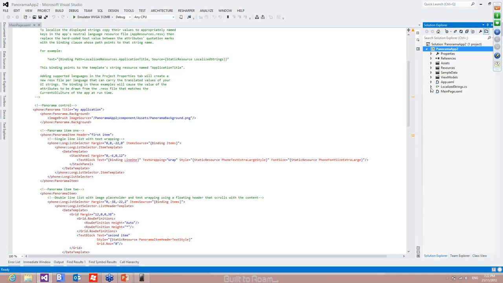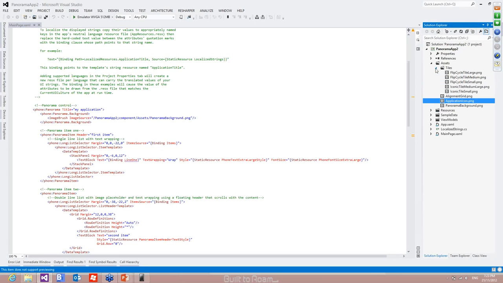Okay. The other thing you'll notice is that all of the other images, so the application icon and the default tile, which used to be called background.png, have now moved. Okay, these have actually been placed under an assets folder. So this is our application icon, and our default tile has actually moved. And now, because we've got a number of different styles of tile that our application can support, you'll notice that there's a number of different templates that have been included here.